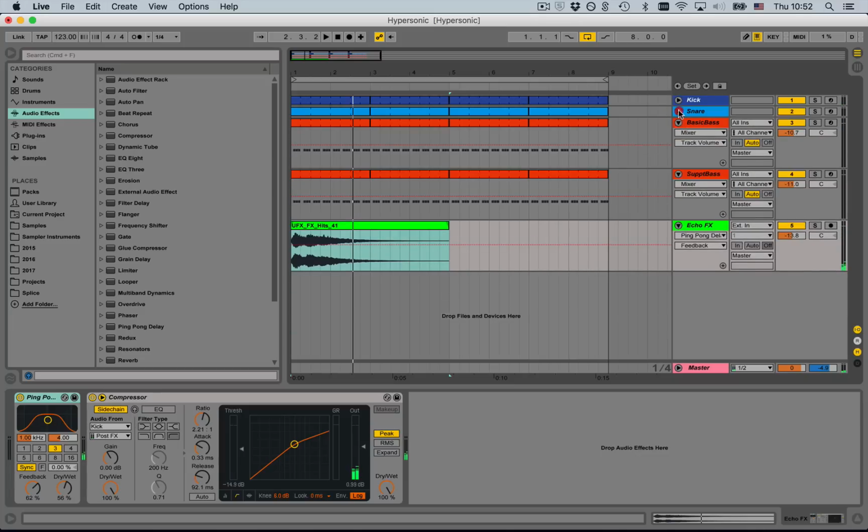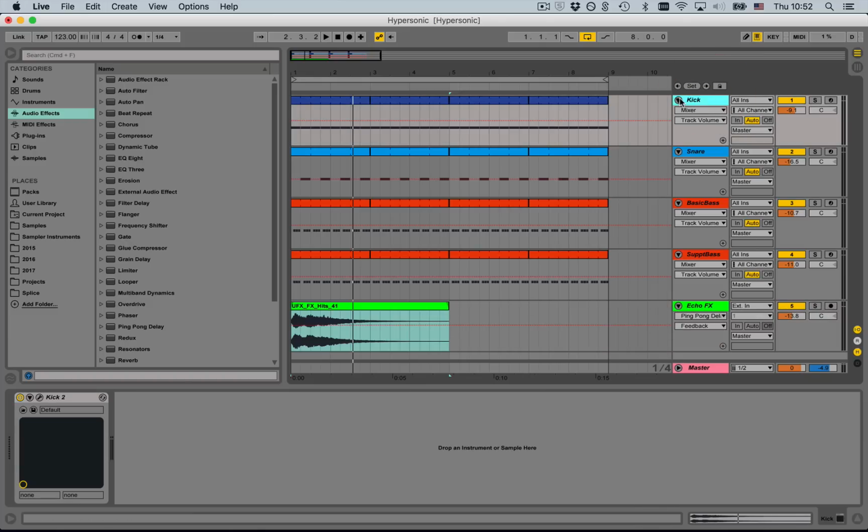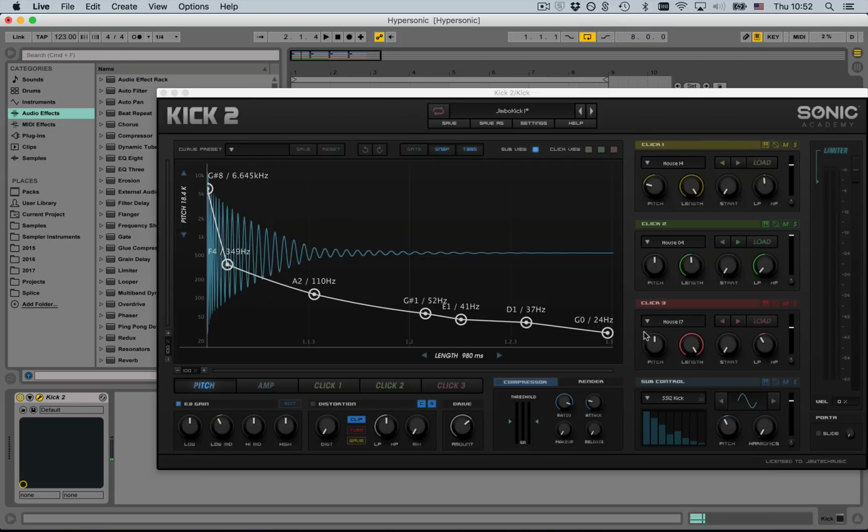And so what I usually do with these parts together is I sit with them for a while and make sure that everything really sits right. I made sure when putting these together that they sounded good on speakers and in headphones. And say with the kick, for example, what I would generally do is tweak some of these parameters. Just listening to it now, I could hear that this click probably needs to come down a little bit on this kick drum.